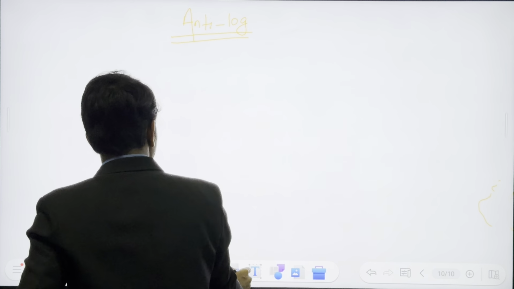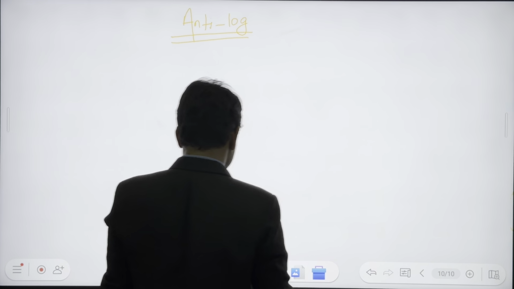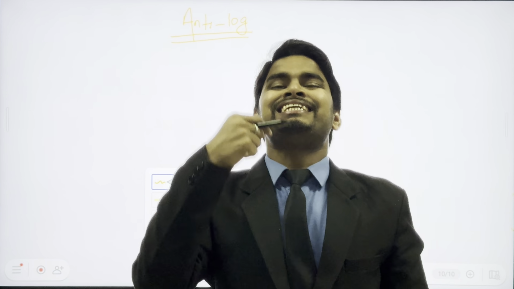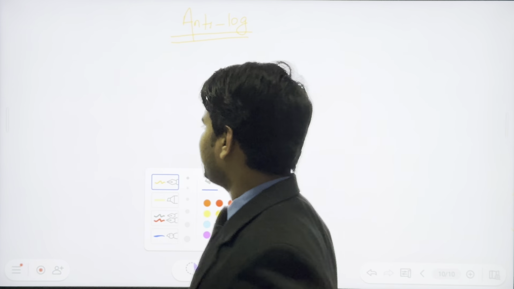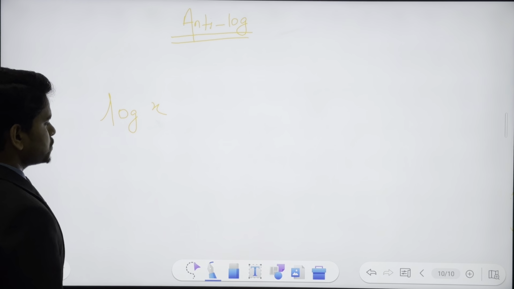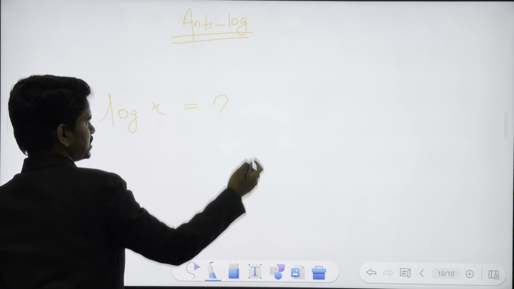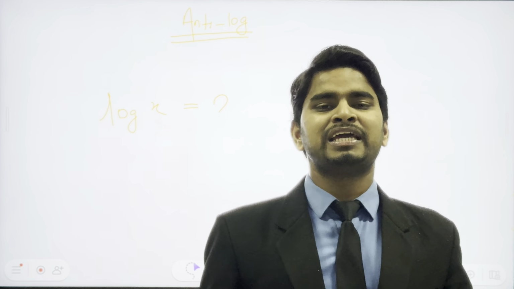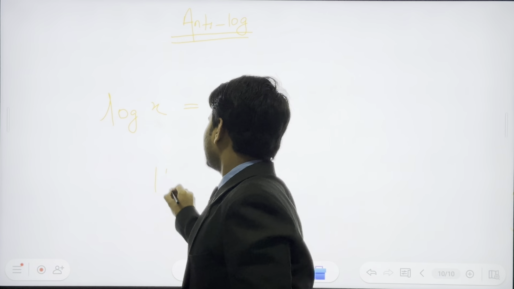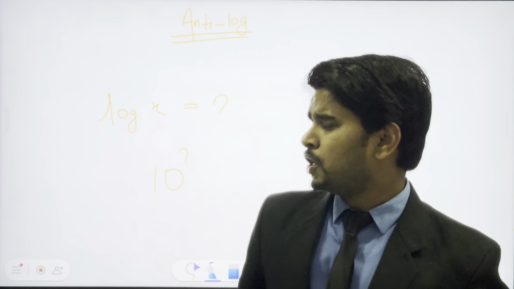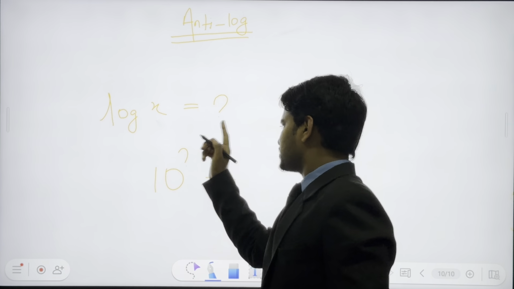We remember that log was basically what is the thing we should give as a power to 10 to reach that. If I'm saying tell me the value of log x, it basically means there's a question mark. What is the question mark? It is the power that should be given to the base 10 to reach x. Okay, that was log.